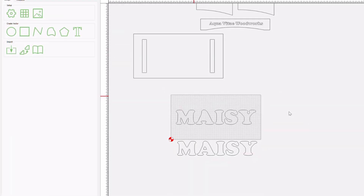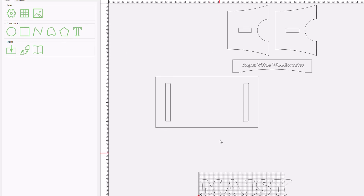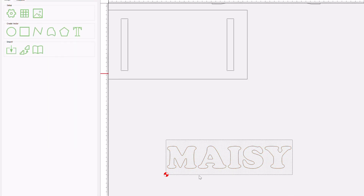Once the bottom is finished, I can move on to the top where my text is going to be. There are two different texts. The top one has an offset of 0.02 inches to the outside, so those bottom letters will fit into it nicely. I pocket out the top area and then do an outside contour cut for the bottom letters on my 0.5-inch stock material. This will make a little more sense later in the video when you actually see me cut these out.